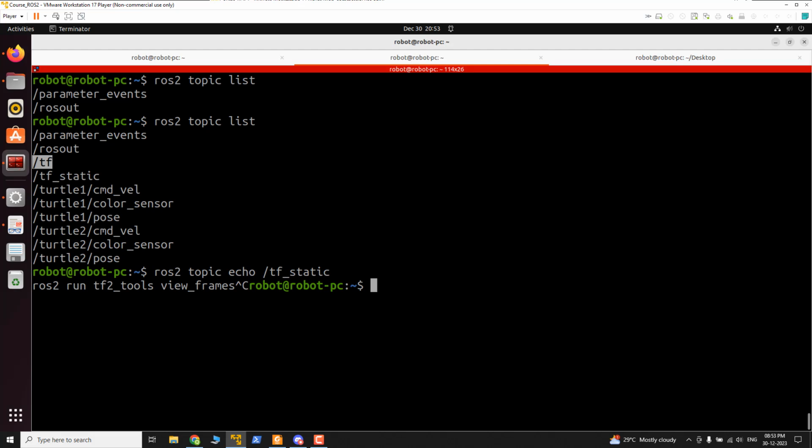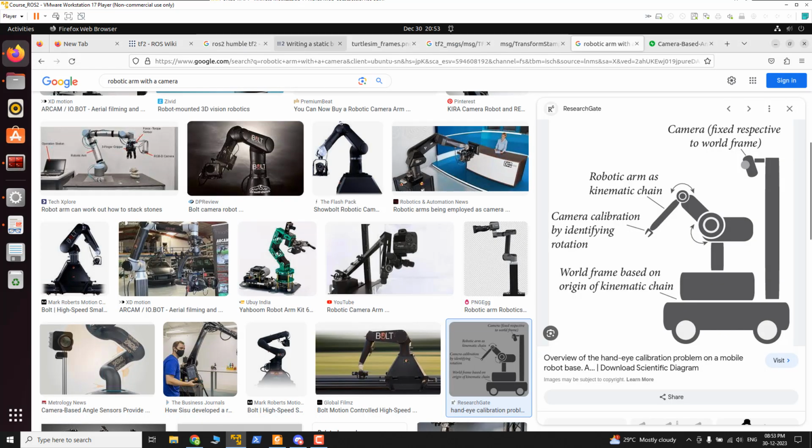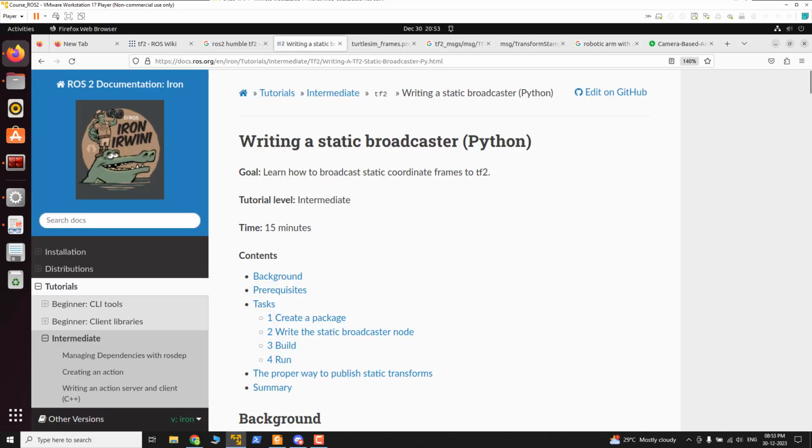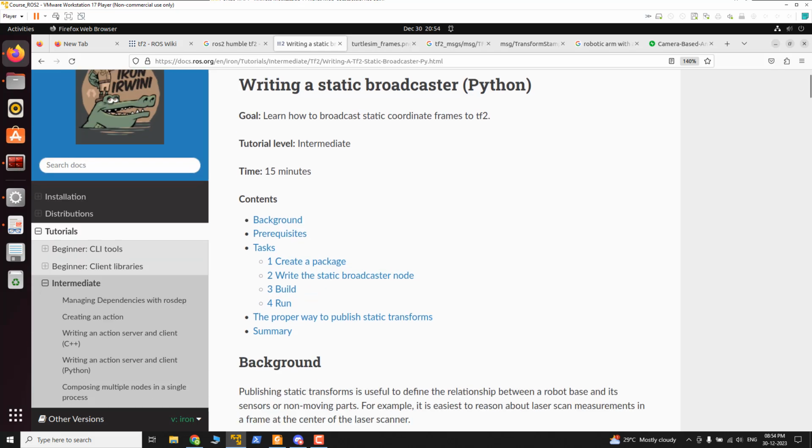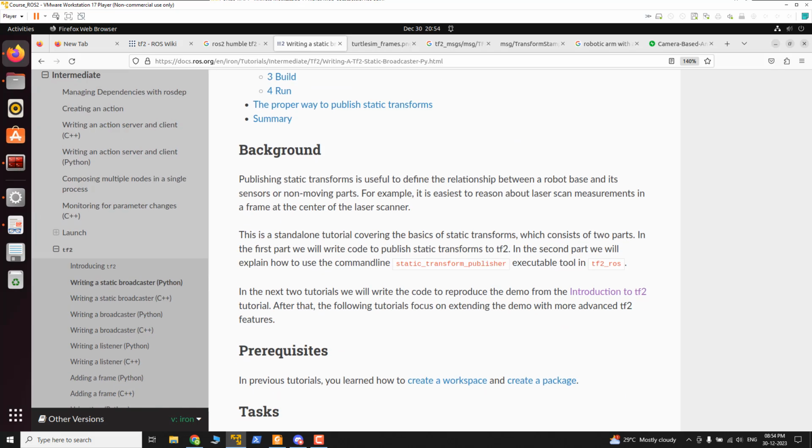Okay, so that is what the static TF is, which is very useful when we have to represent a sensor, or some other components of the robot which are not moving. Okay, so we don't need to publish that again and again.